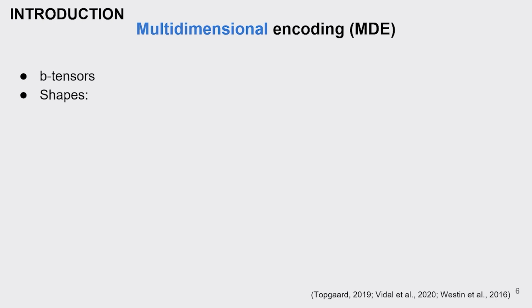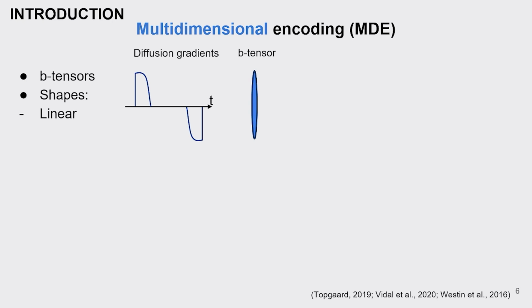So here is where multidimensional and b-tensor encoding pop up. MDE bases its sampling not only on the preferred orientation, but also on shape. To better understand this, we have in the first case the conventional way of doing diffusion. But if we have so many things happening within a voxel, you have to ask not one, but several questions. So here in the left column is the way that diffusion gradients play out to ask water molecules how and where they move, and in the right column is the type of question being asked.